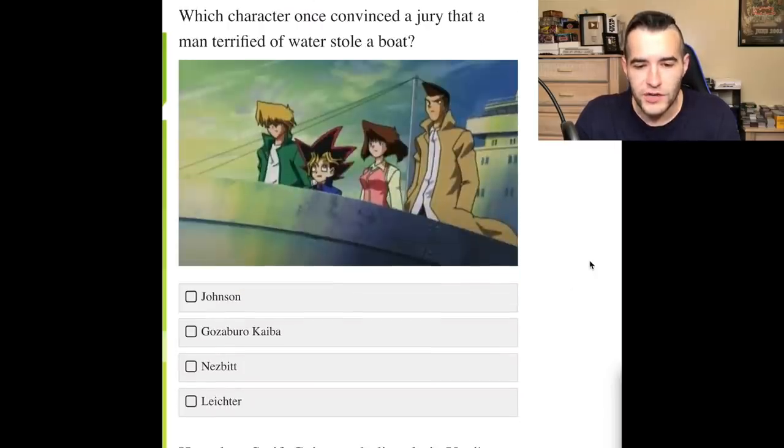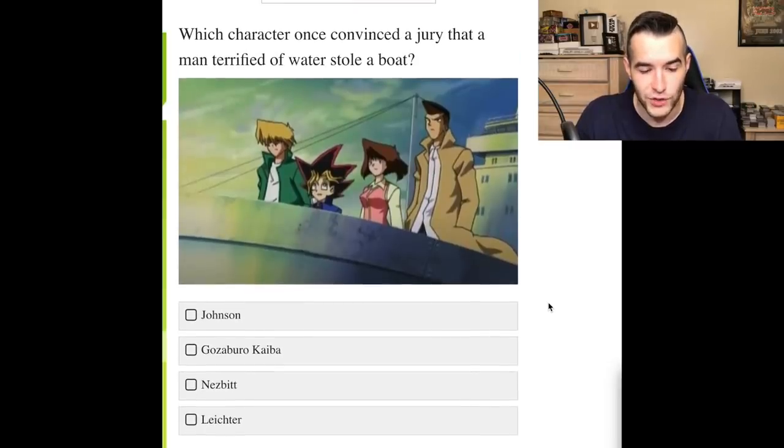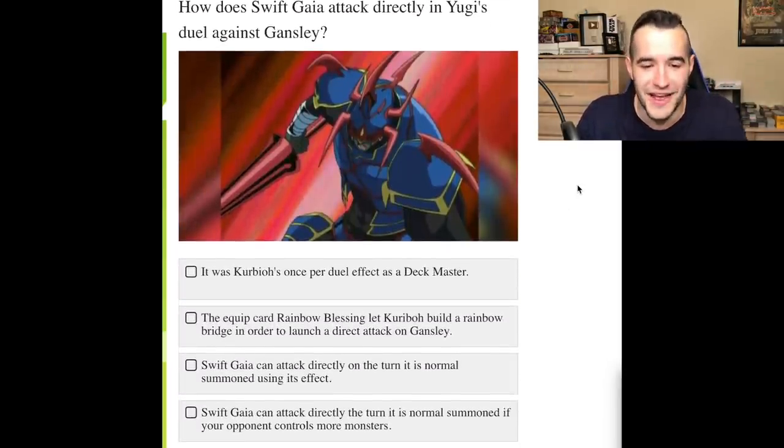It's obvious now. Which character once convinced a jury that a man terrified of water stole a boat? Do I even know these characters? Johnson? Johnson is one of the five, what are they called? The five guys that they fight in the virtual world. So it's not him. Gozaburo Kaiba is also in the virtual world, right? Yeah, because he has Exodia Necross or whatever. Nesbitt or Leichter? I don't know who Leichter is. I feel like I'm not even pronouncing that right. Nesbitt. It's got to be Nesbitt. What? Oh my goodness. I've missed four in a row now.